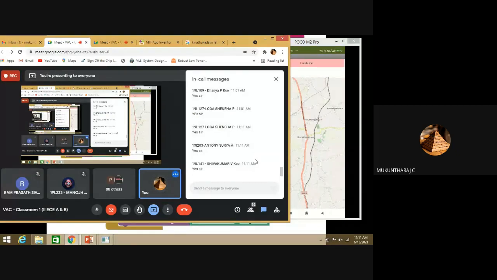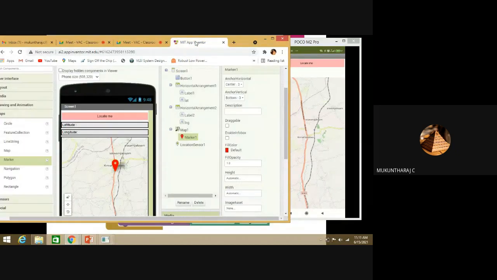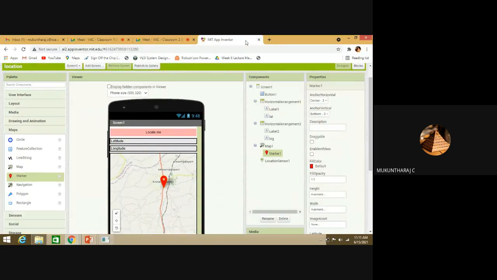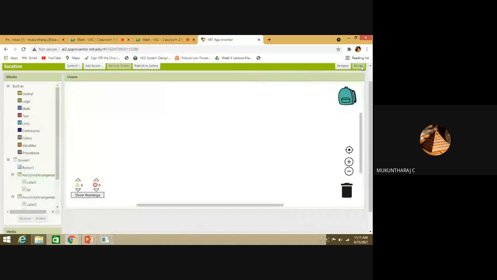Okay, fine. So now what we can do is go to block programming. I'll make this thing bigger. Blocks. Now it is our turn to program it. So first I'm going to pick button 1, correct?